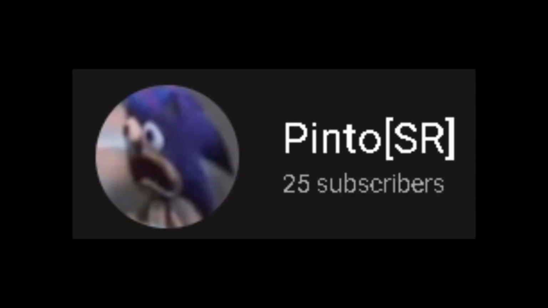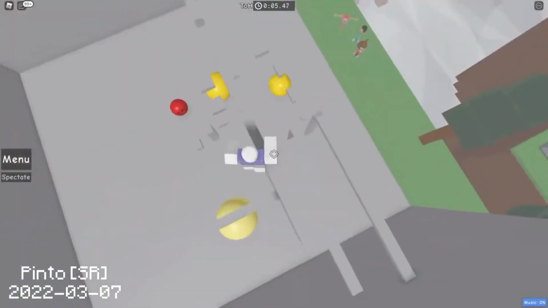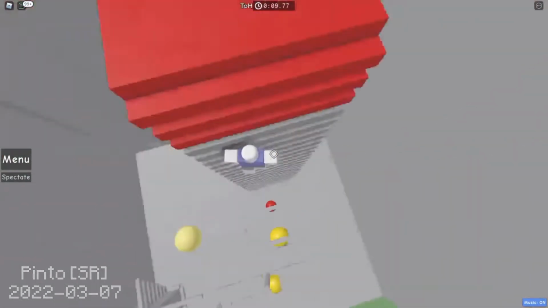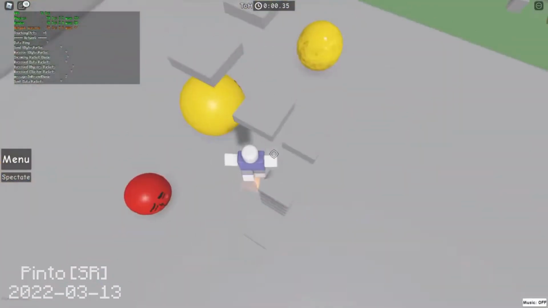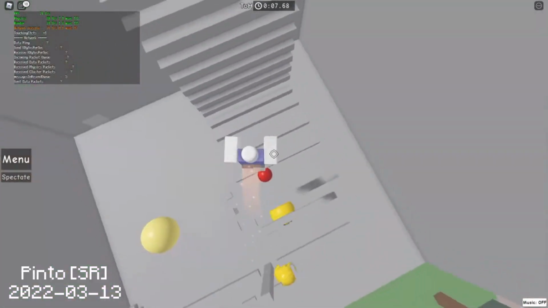But this is not the end of the Tower of Hecc speedrun, because a runner named Pinto started recording his run on his YouTube channel. On March 7th, 2022, he uploaded a 4:21 and although this was not the world record, it really showed his potential to the world. 3 days later, he uploaded a 4:19. And on March 13th, Pinto was on pace for a 4:15 run.